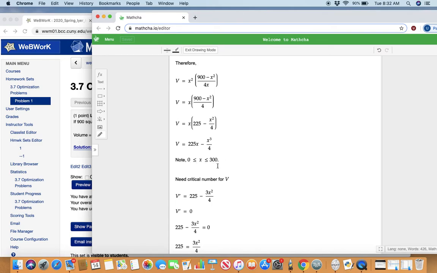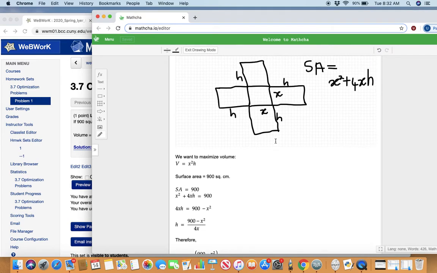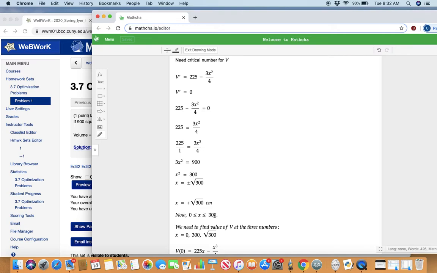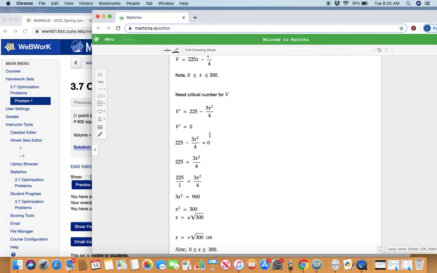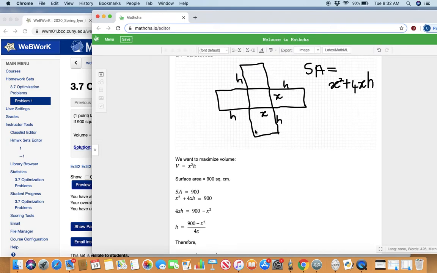What is this? This says my x, the worst it can get is 0. The best it can get is 300. Is that so? Why? Let's see. x is the length of the base. It cannot be negative, so it has to be at least 0. All right. Why should it be at most 300? Well, because I have surface area of 900. So it shouldn't be 300. It should be 30, mind you. That's a mistake. There you go. It should be 30 at most. Okay. So why should it be 30? Because 30 times 30 is 900 already.